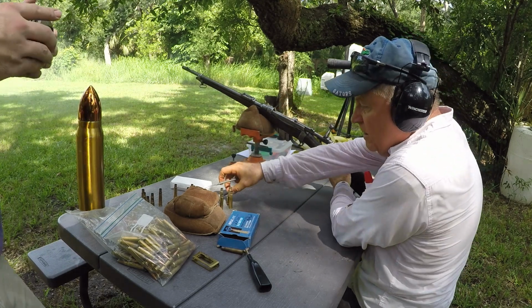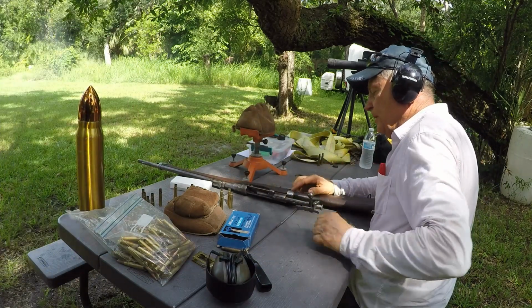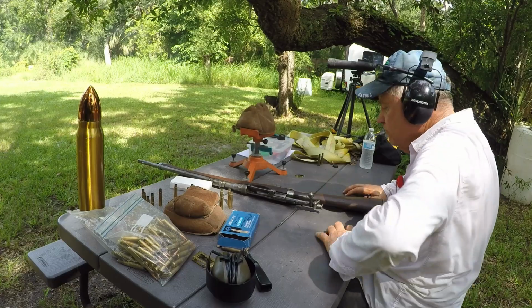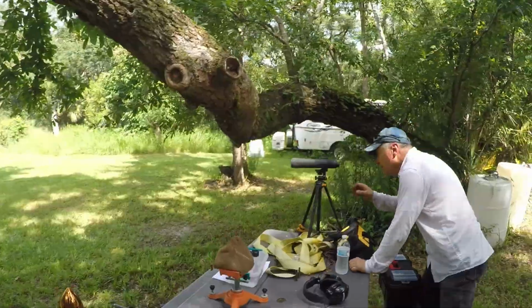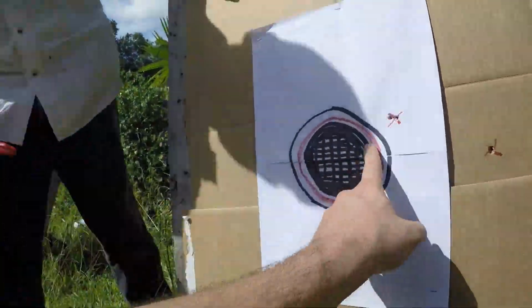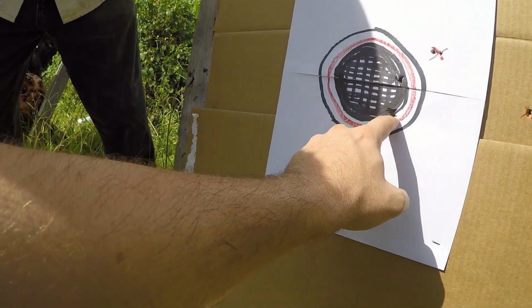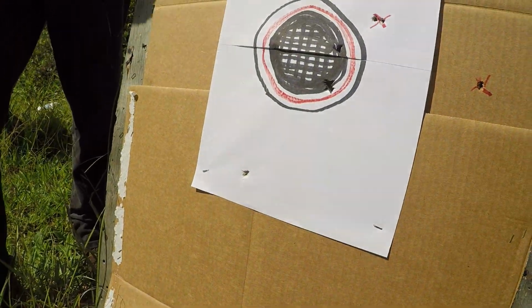Considering that this is a Metford from Ethiopia and how old it is, she's going pretty well. This one, is it marked as far as a year? It should be 1895 since it has the carbine safety on it. Okay. Survey says we got 1, 2, 3. I'm not sure where number 4 is. Oh, wait. We got 1, 2, 3, 4. These two are stacked on top of one another. That's what that is. Okay, well, that's good.